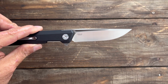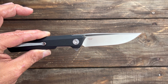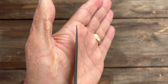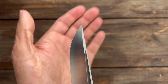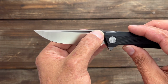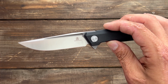The blade steel on this is going to be D2, and I think all the knives in this line will be in D2. Bestech has done an excellent job with their D2, and we're going to test this one out to see as well. The point on this knife is very nice and fine and needle-like right there, for doing detail work and for piercing potato chip bags and stuff like that. You have a high flat grind on this one that comes down to a reasonably thin edge. Now let's see how this bad boy performs.